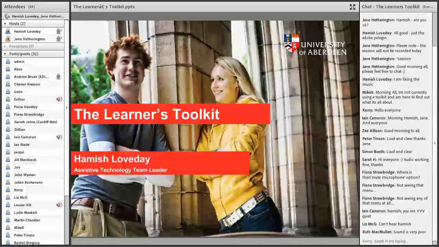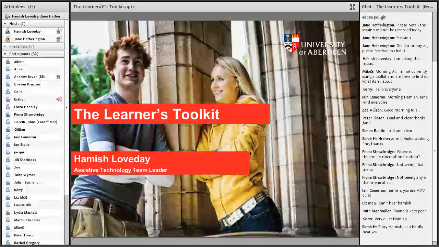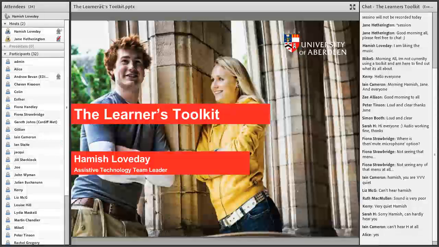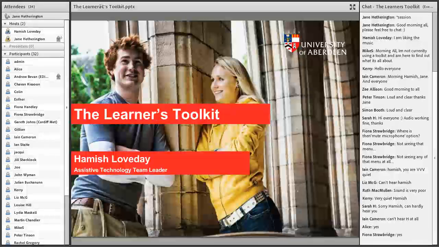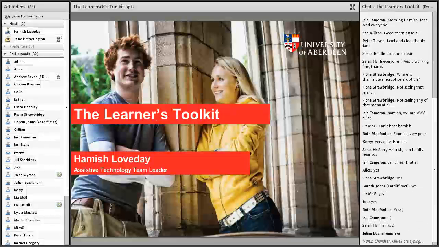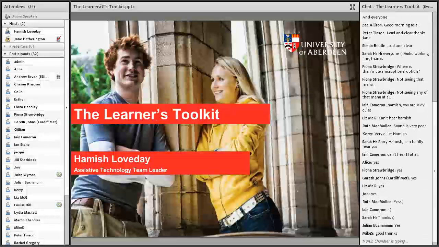Today... Sorry, Hamish, can I just interrupt you there? We've got quite a few people saying that you're very quiet. They're not able to hear you very well. So if you go to the microphone icon at the top of your screen and click the drop down arrow to the right, you should be able to adjust your microphone volume. Is that better? That is for me. I think everybody's responding there. Yep, lovely. Sorry to interrupt you there, Hamish. I shall mute my microphone again. It's up to the maximum volume now.